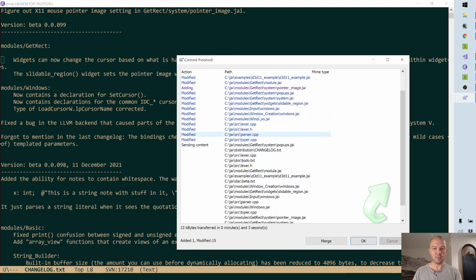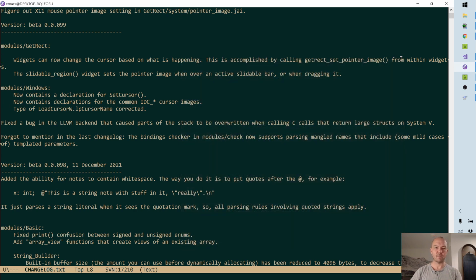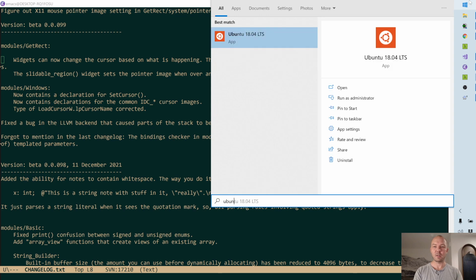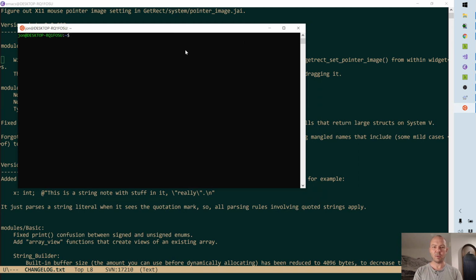Wait, what did I change in the parser? Oh, I just did some identifier search and replace that I forgot about. Okay. Now, the Linux version, we just need to make sure. I can't even tell if it runs because I don't have access to any graphics here. Let's at least make sure it compiles.